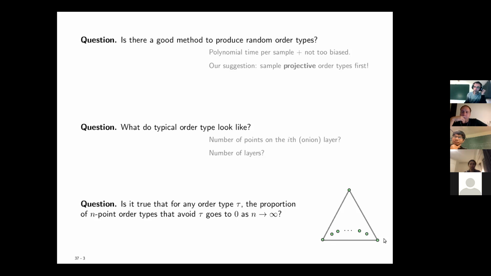So you take a triangle and you make a convex chain on one of the edges. And this is just by applying the Erdős-Szekeres theorem in the projective order types that we get this. And so more generally, it would be interesting to find this. If you go back to the permutations, this is true. This is a Marcus-Tardos theorem, and it was conjectured by Stanley and Wilf. So there are some other combinatorial models where this phenomenon occurs, and it's natural to ask it for other order types.